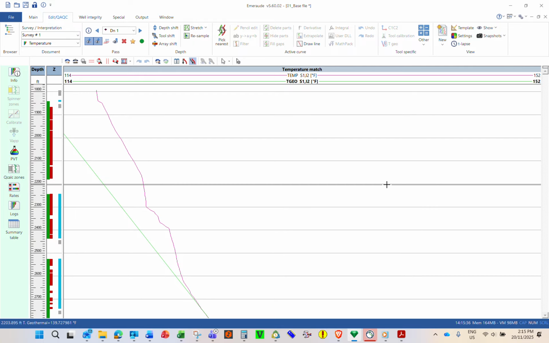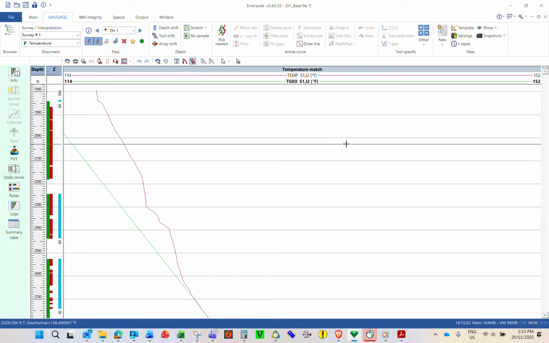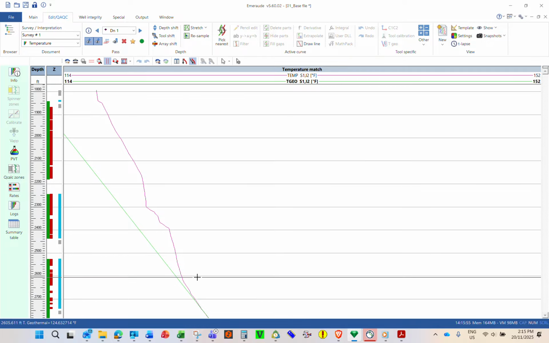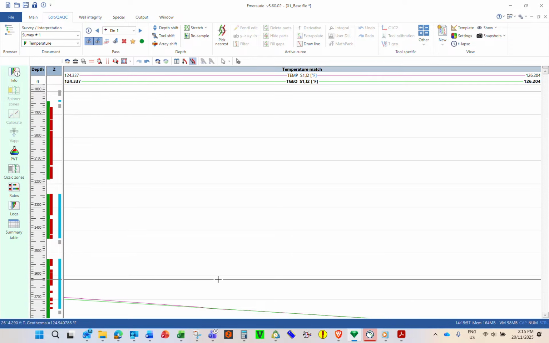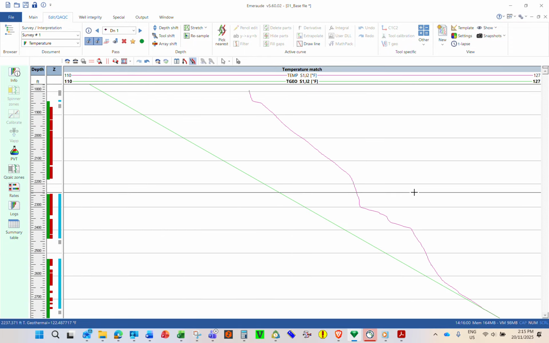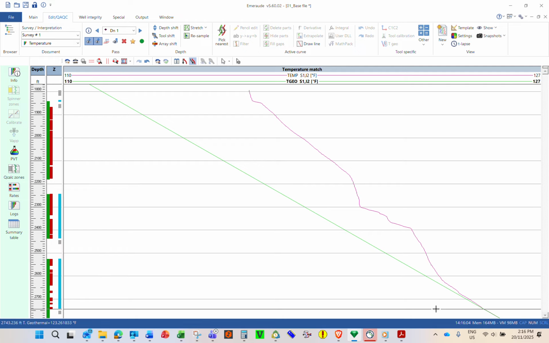Then I will adjust the inflow source. For example, okay, let me just zoom in. So you see where it starts moving up from the geothermal is probably this one. So I just adjust this blue according to that one here, starting to deviate from the green.